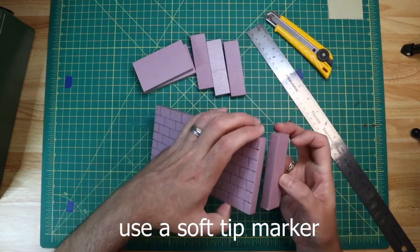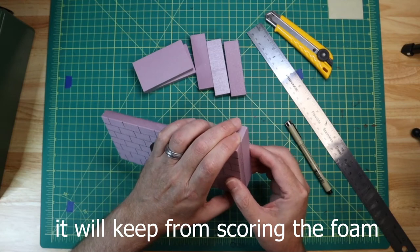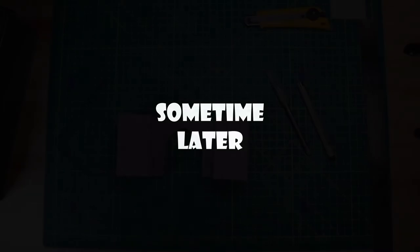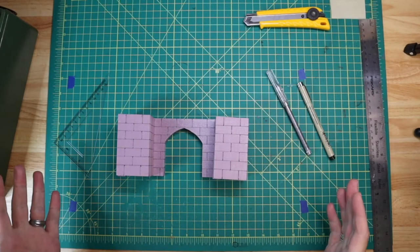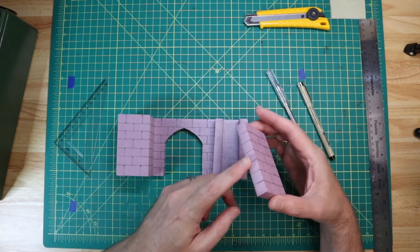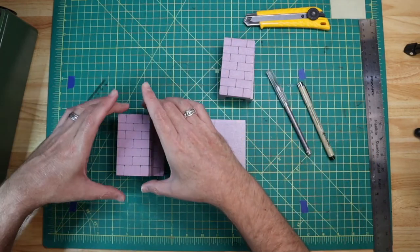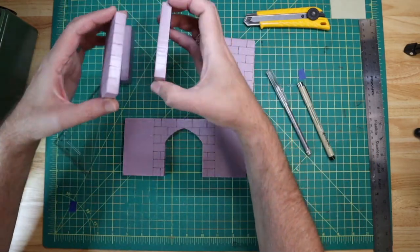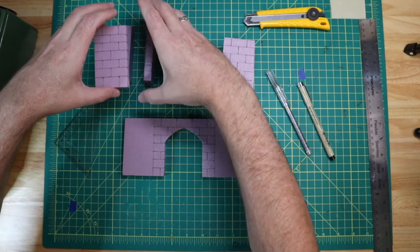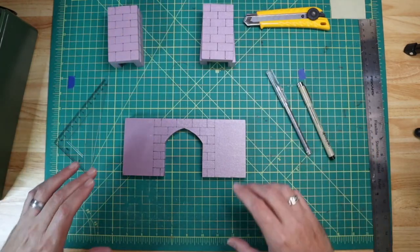One of the things you need to be aware of when you're drawing your bricks are your corners. What you want to do is wrap your design around. Okay, we've got the bricks done. As you can see, the sides, the inside, I'm keeping these grouped together specifically so the lines all match up. It's just a little detail. I mean, you would probably be the only one that noticed if they didn't line up.